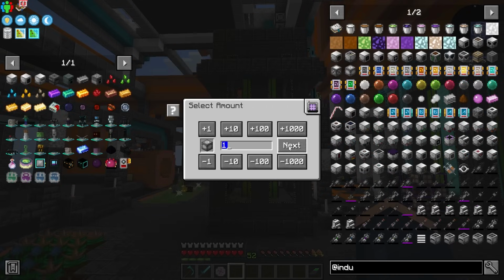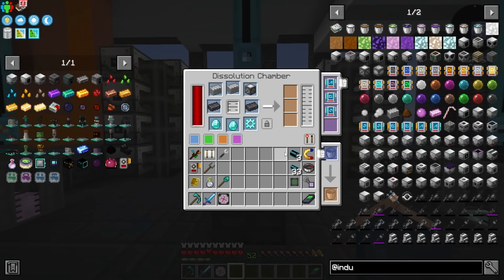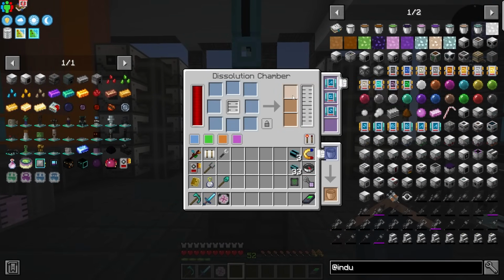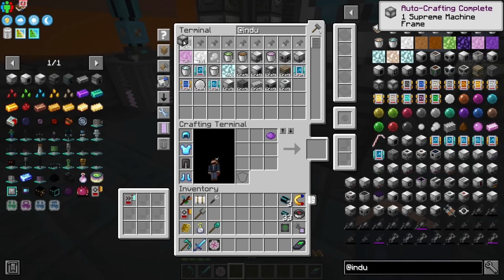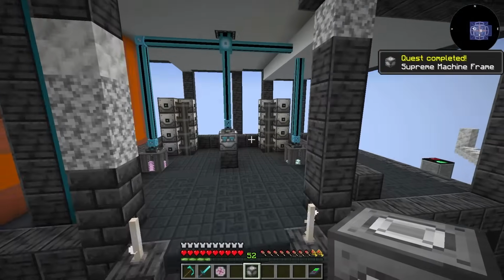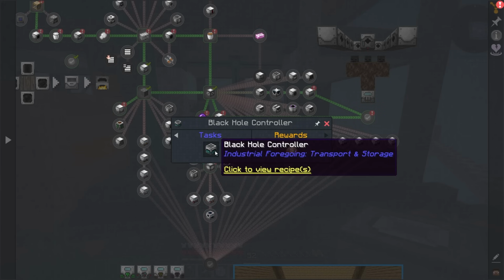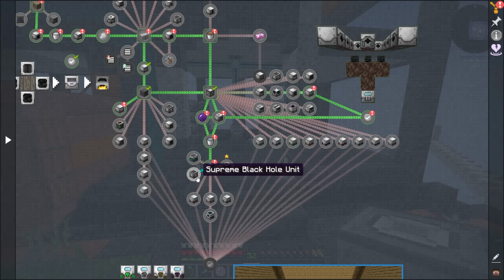So I guess now all we have left to do is to at least craft this so it fulfills our quests. And there it is. Boop. And now we have ourselves a supreme machine frame. This thing is beautiful. And now something to mention, if you didn't actually know, there is a black hole controller. So if you make a bunch of these black hole tanks and storages, you can actually access them all from one place, being that black hole controller.